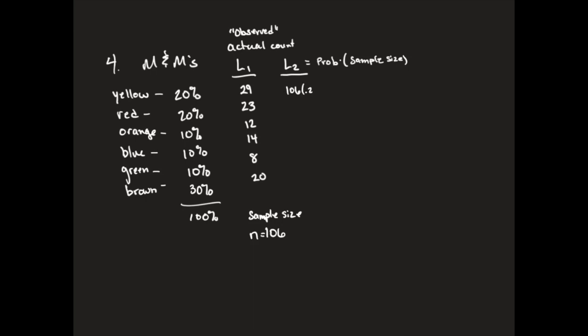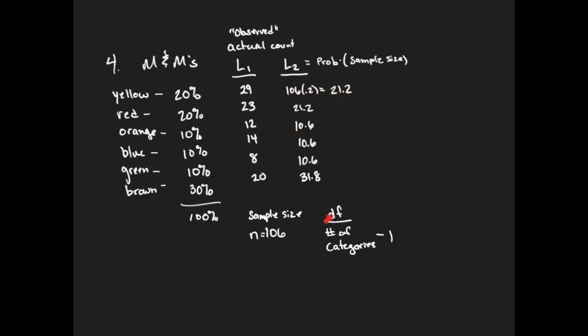So what I'm going to do now is take the 106, take the probability, which is in this list, and multiply these probabilities times the sample size. Then I'm going to list those out. So 21.2, obviously you have quite a few probabilities repeating, so you don't have to do this every time. I've got to list them all out here. Okay, this is going to be my observed. Make sure that your values correspond, right? If this is yellow, then that should be the expected value for yellow.